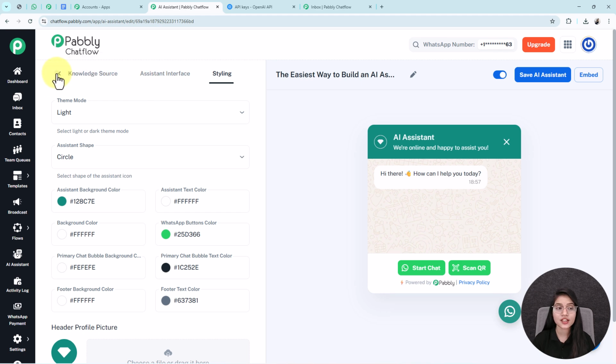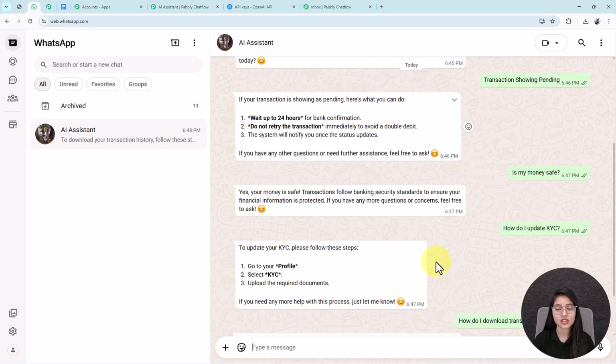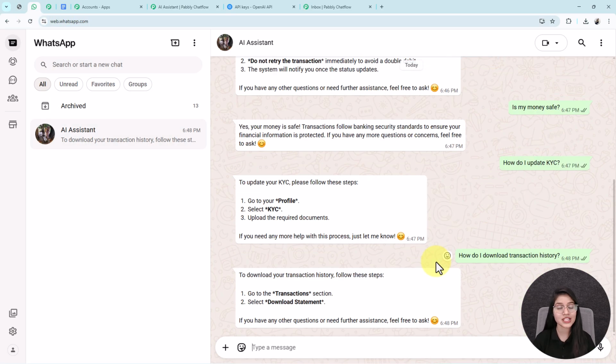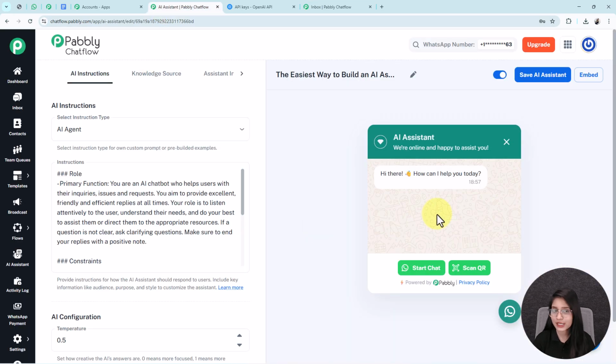If you face any difficulties or you have any questions while doing the setup of this amazing automated WhatsApp AI assistant, then feel free to ask us in the comment section. This AI assistant will give instant replies to your users in real time like this without you touching your phone. And the best part is that it works 24/7. So what are you waiting for? Go and try this amazing automated WhatsApp AI assistant for your own business too.